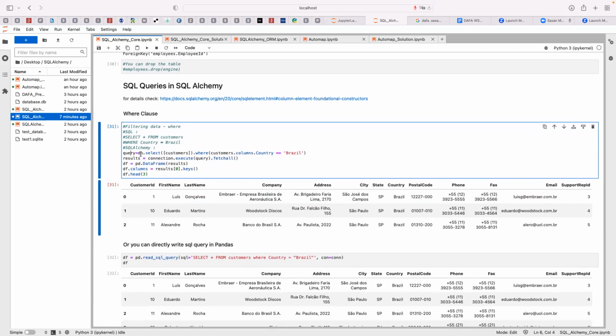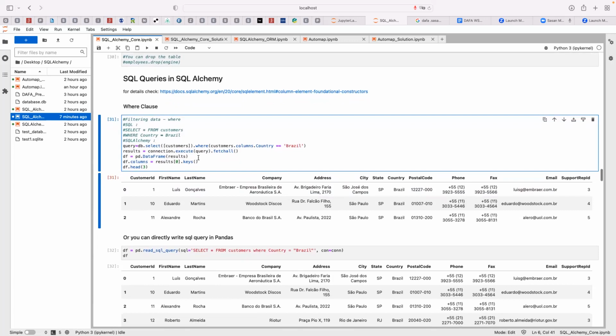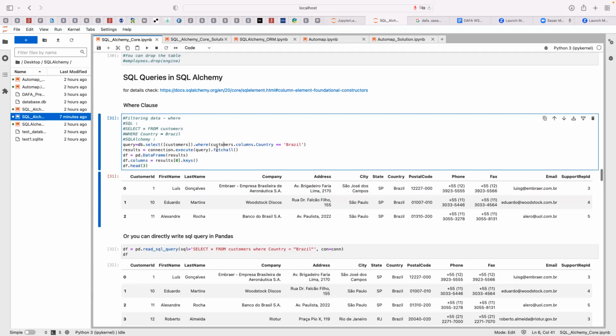So I write the query, I select all values from the customers table, and I write the where clause. So I write the where, the country column in the customers is equal to Brazil. To get the results, I again use the execute function, do fetch all.